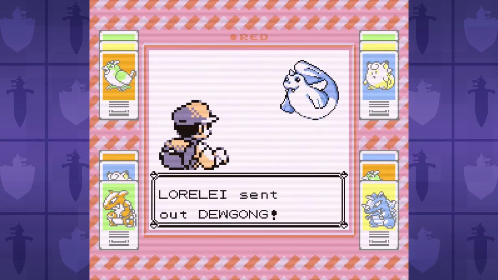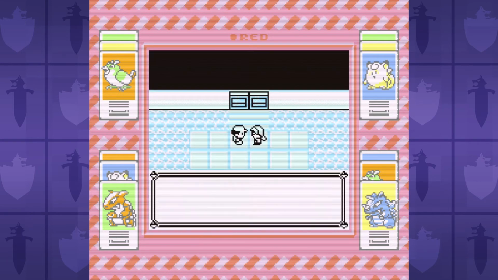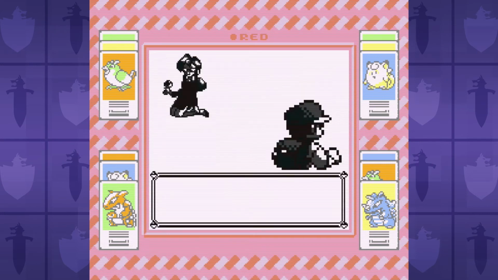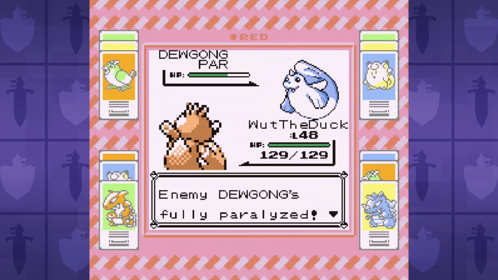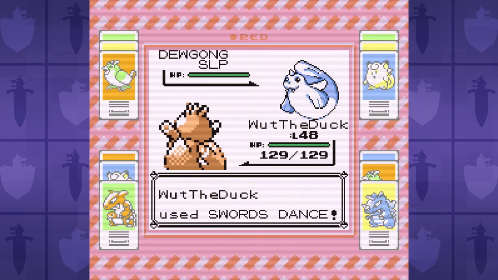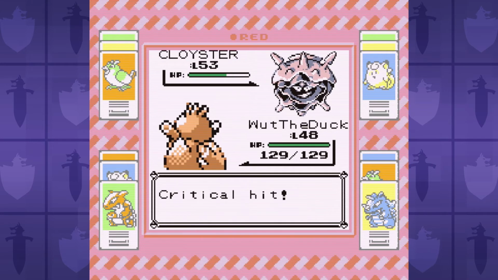They're incredibly bulky, and Dugong's Aurora Beam, when it doesn't outright crit us for the knockout, also has a chance to lower our attack. Eventually I figure out that the real strategy here is to actually Body Slam the Dugong before setting up Swords Dance, so that she'll either get paralyzed, or just from the damage AI will tell her to use Rest. This gives Farfetch'd 2 free turns to set up Swords Dance and sweep.